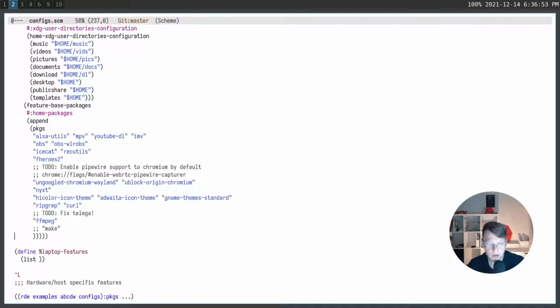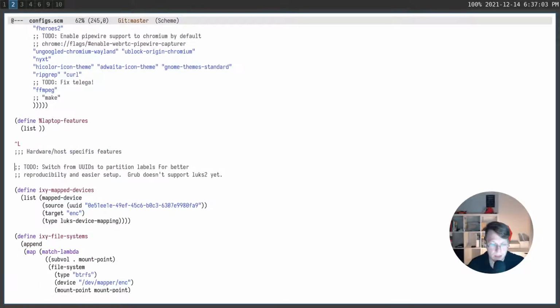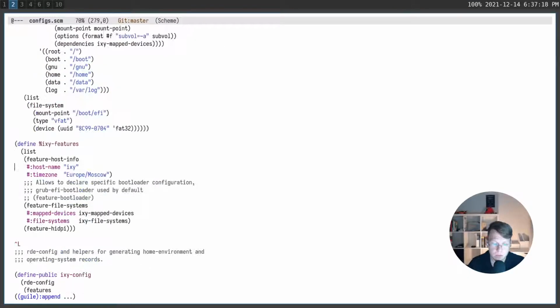Okay, having these features, I can get a list of system and home services and generate an operating system and home environment. And now I want to generate an image which will contain the stuff defined in these features, to make the environment of the LiveCD more comfortable for me.